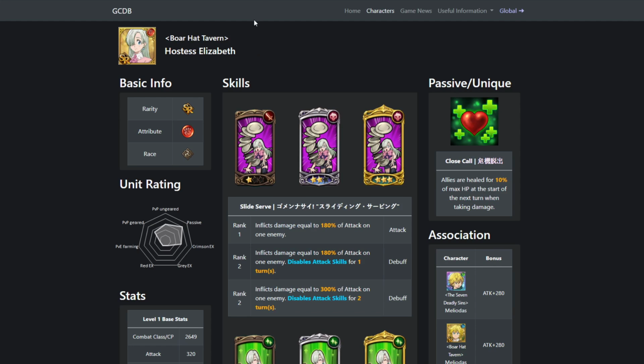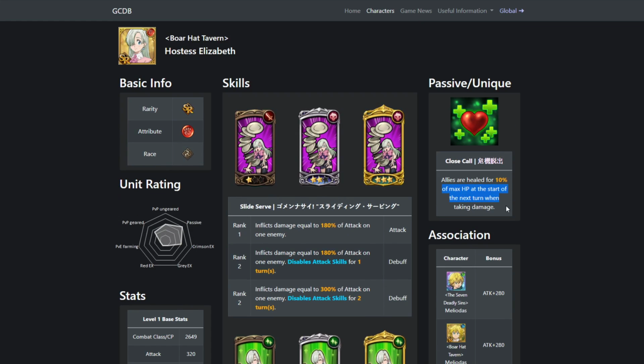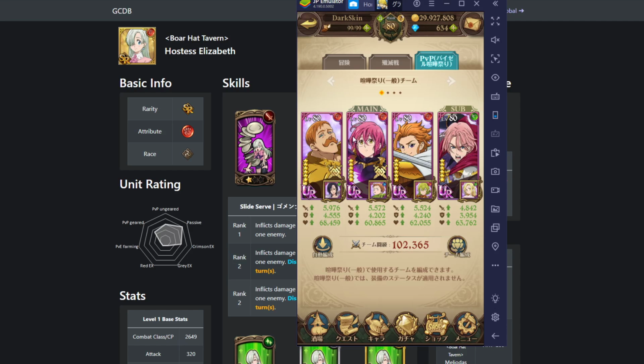So really good. Now SR Liz, she's very good. She's a healer, but she is literally used for her passive. Her passive, you put in every raid, right? Unless you need damage, you can switch it out. But if you look at JP, right?